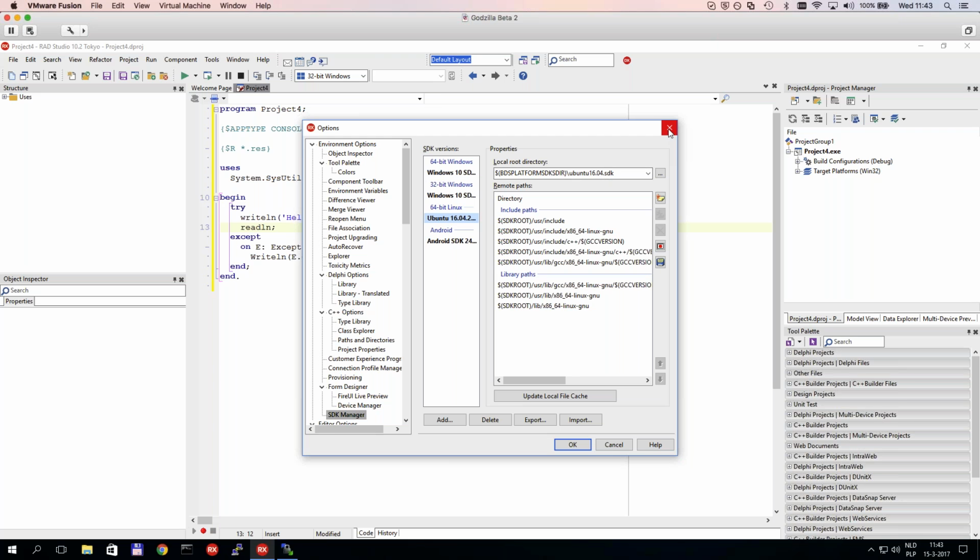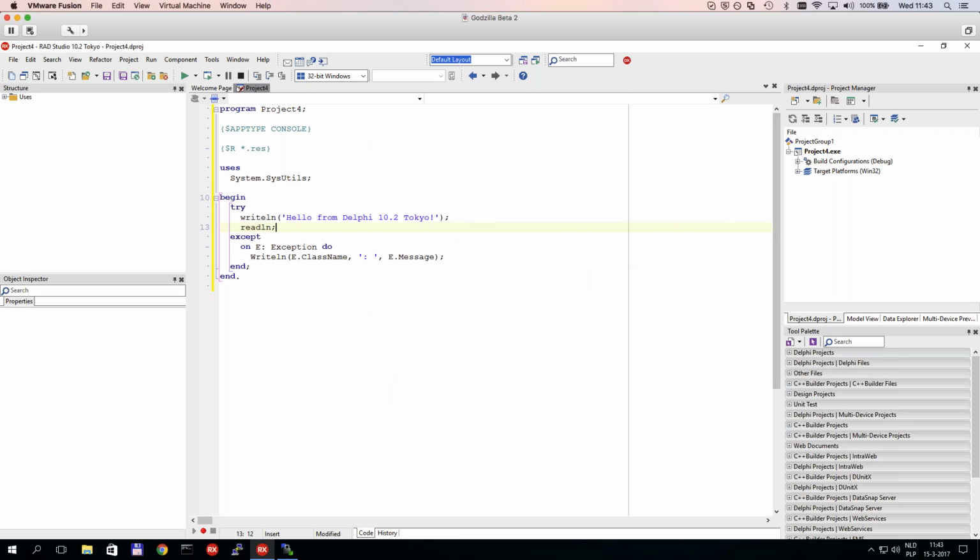The first time that we deploy or try to build the application, having a connection to Linux, the IDE will download certain files that are needed for compilation, but that is done one time.